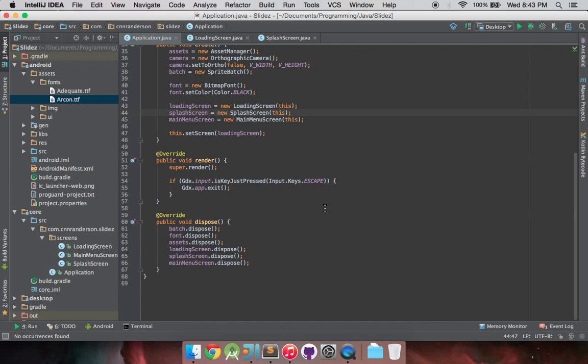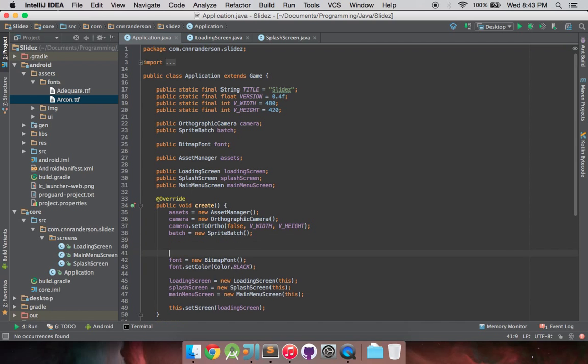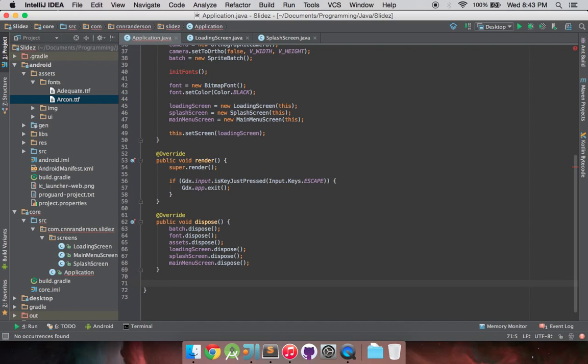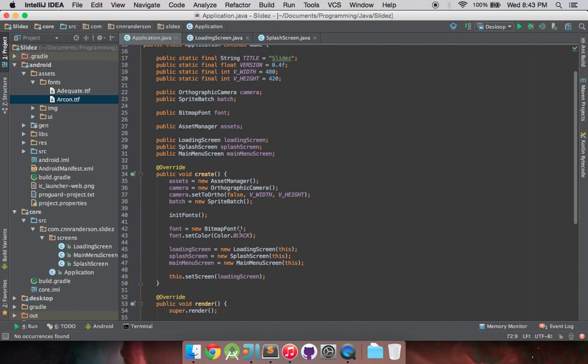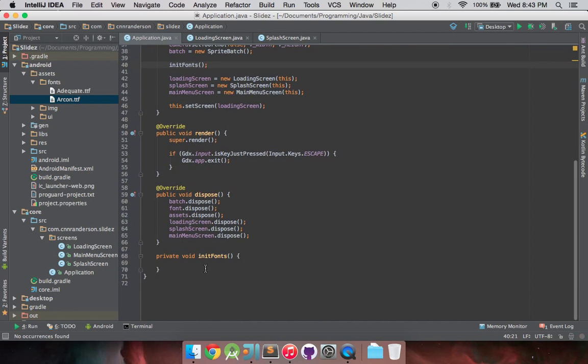So with that, the first thing we want to do is start changing the way this font is going to be loaded. So I'm just going to have a method right above that, and it's going to be called initFonts, and we haven't created it yet, so let's go down here, and that's going to be private void initFonts. And just in here, I think I'm just going to get rid of that real quick so I don't forget about it.